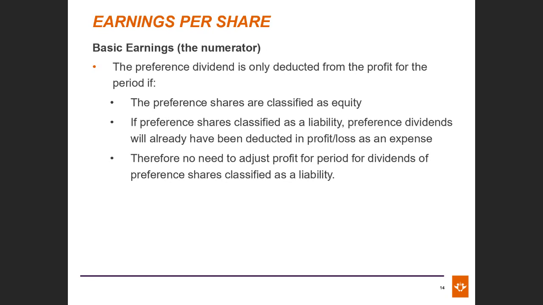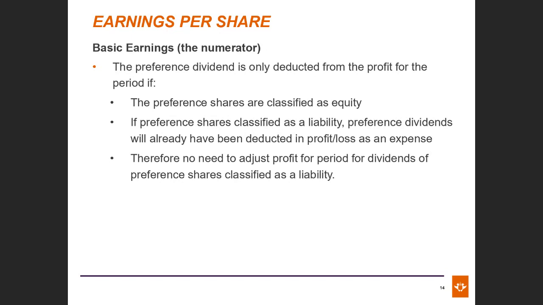Later on, we're going to look at the difference between when a dividend is declared and when it is not declared. But the principle I want you to take from this is that you need to ask yourself, is your preference share classified as a liability or as equity? If it is classified as equity and you have a preference dividend during the year, and you want to calculate your basic earnings for your earnings per share calculation, then yes, you will deduct that from your profit to get to your basic earnings.